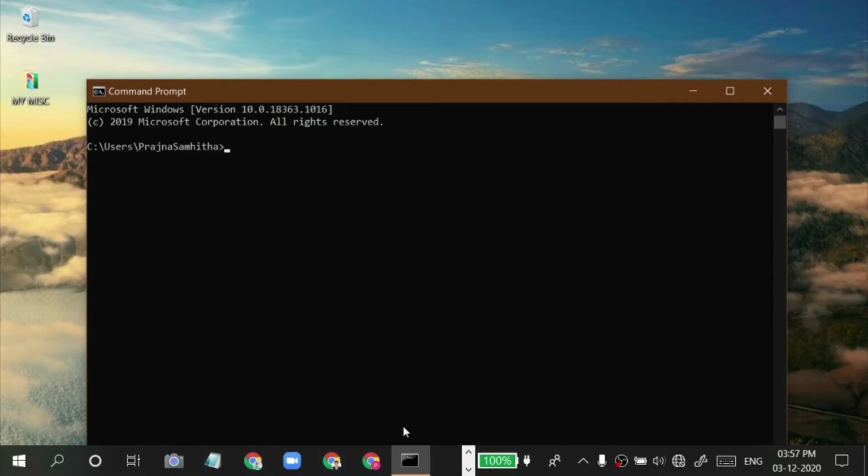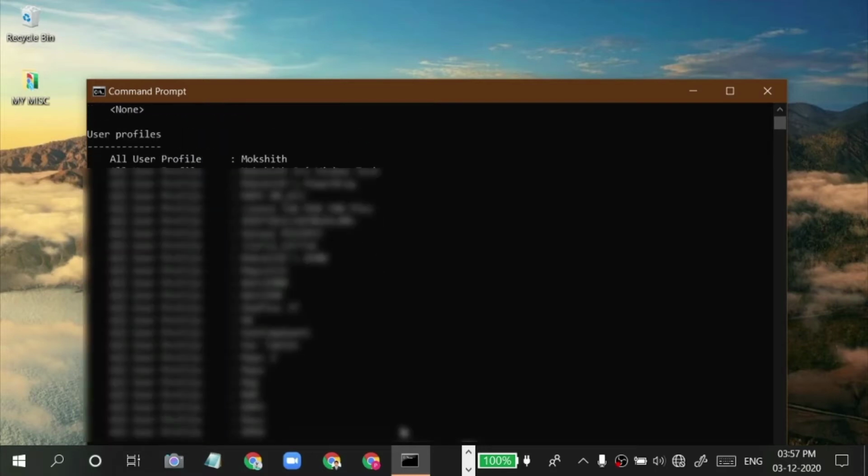So for getting that I have brought a small one-line code, that is netsh wlan show profiles, and press enter. What it does is it will bring us all the profiles or networks registered in your machine or PC, or which are in your surroundings. Press enter now. See here, you can find all the networks in your surroundings and registered on your PC.